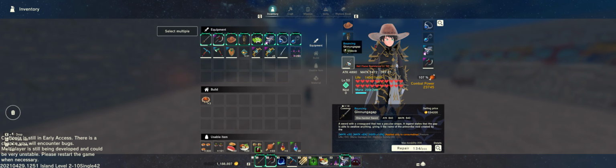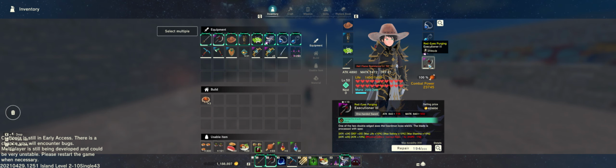Then the sword, whatever it's called, is fantastic. It's the most powerful sword I've found so far. 840 on both attack and magic. I've only found one. It takes forever to repair, costs a gajillion gold to do it, but it works really well so far. Then I have the Red Eyes Purging Executioner 3. I found it off this gigantic lizard. It's pretty good.